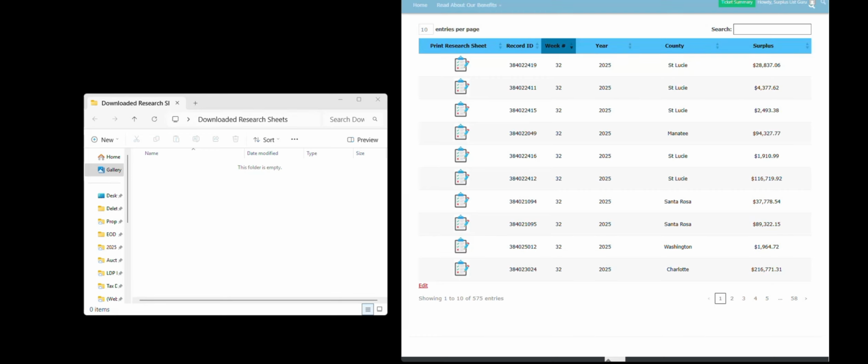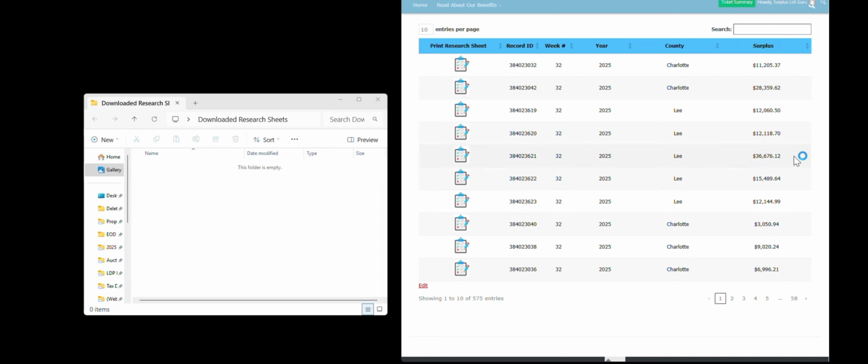Okay, I'm going to go through all the steps so you can see what is involved. So this is the website and the list of surplus records. I haven't chosen any ahead of time to see what's up, so you're going to see exactly what happens. And you can sort any column that you want, but let's say you wanted to go for the highest first. You can just sort it by that.